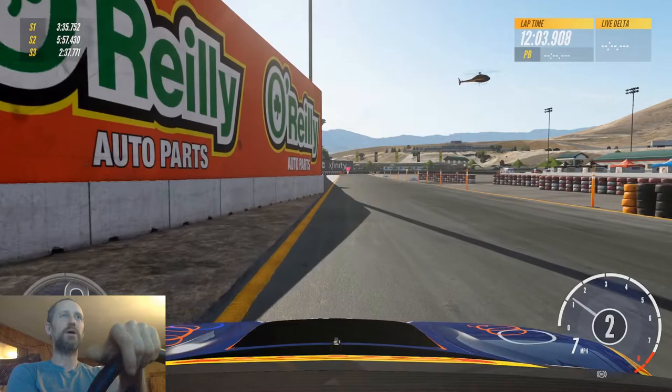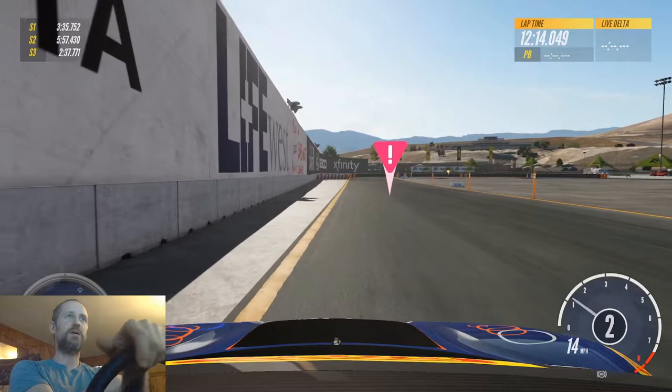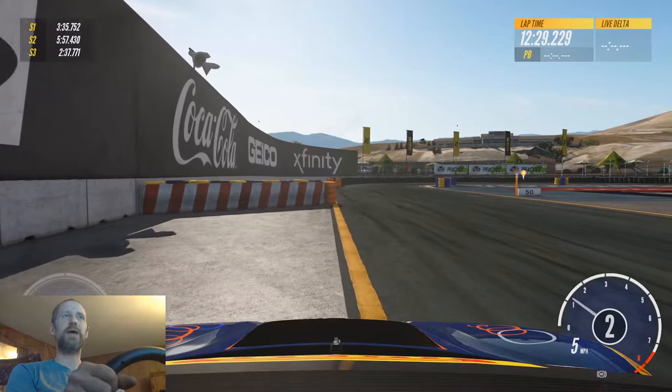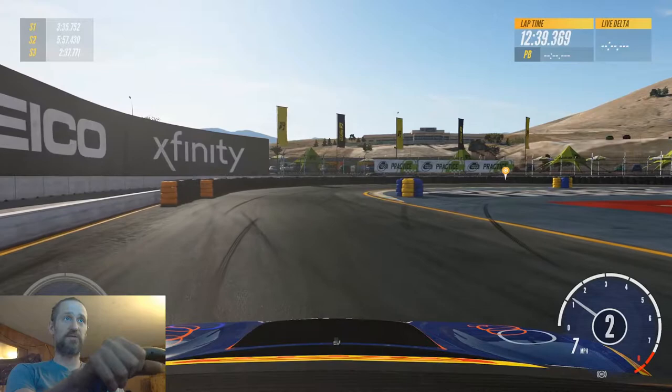You're going to stay as close to the wall as possible, because after that little brick in the wall passes, you're actually going to drift out here to the left coming into 11. What I'm looking for, usually there's a couple orange markers here on the outside, about three of them. Click the first one or two, that's fine. But I'm all the way out here, starting to aim. As I hit the first of those orange markers, I'm braking. I'm braking at an angle, so I'm straight lining right towards this yellow line with the curbing.